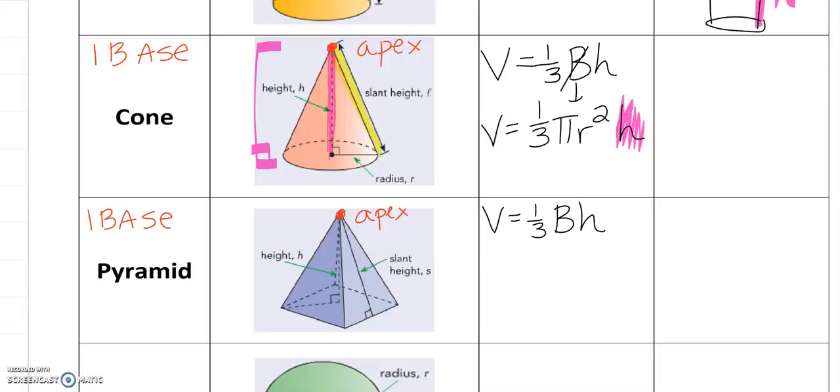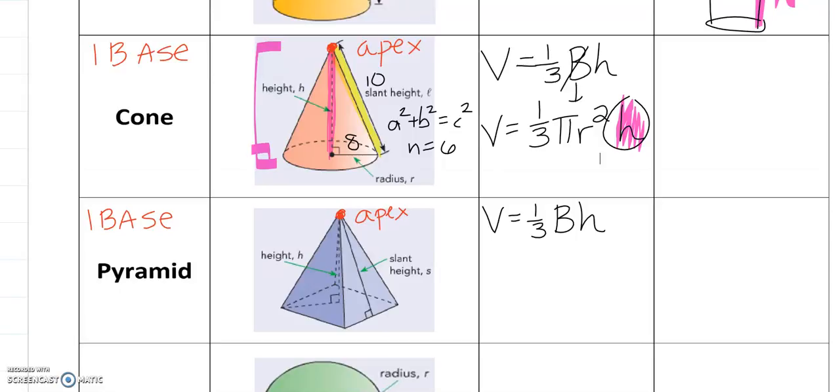Now, the reason why you have this little right triangle form is you may be given more advanced problems where they give you the length of the slant, let's say it's a length of 10. They give you this radius, maybe it's a length of, let's say, 8. And you'd have to solve for your height in order to get the volume. This is a situation where you're going to have to use Pythagorean theorem. A squared plus b squared equals c squared. And you're going to use that right triangle on the inside. If you did plug in your values, you're going to get that the length of this height is actually 6, and then you could use that in your volume formula.